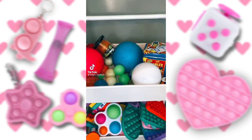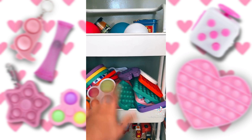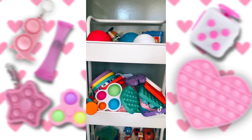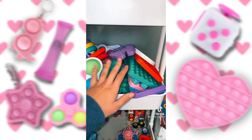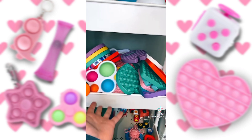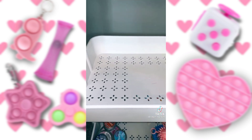As you can see, my organizer is getting very dirty and not organized at all, so I thought that's what I could do right now. So right here are all my poppets, dimples, and fat brain toys. I think we should empty that out first. All done — it's kind of dirty, so I'm going to wipe it down.